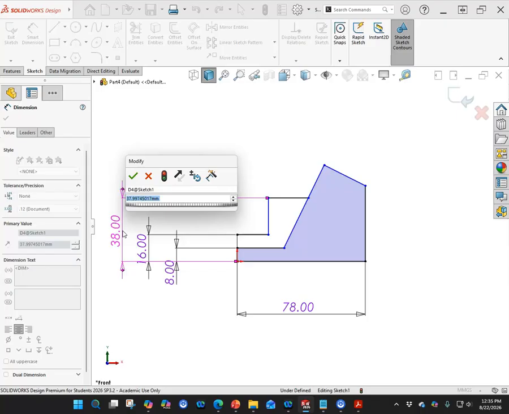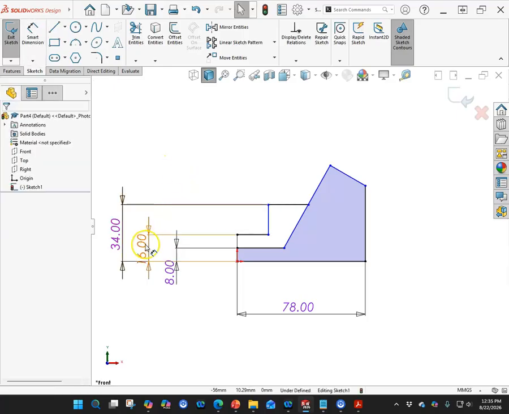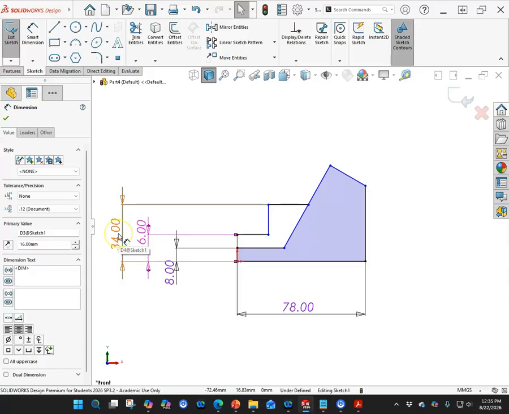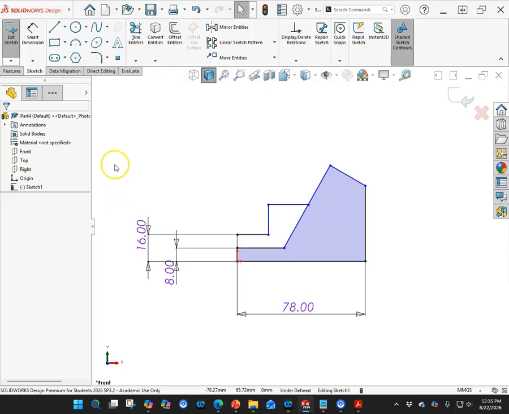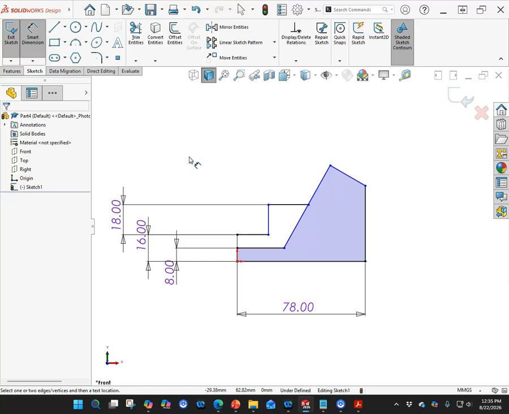Well, I really don't want to do that math, but let's use another tool. If I go 16 plus 18, that will give me the 34. Now, if I really wanted to make sure that geometry was the same, I'm just going to highlight and delete that with the delete on the keyboard, and we'll drag in the 18. So there's our dimension. Because of the math, it was already there. We're just cementing that geometry by adding the dimension.